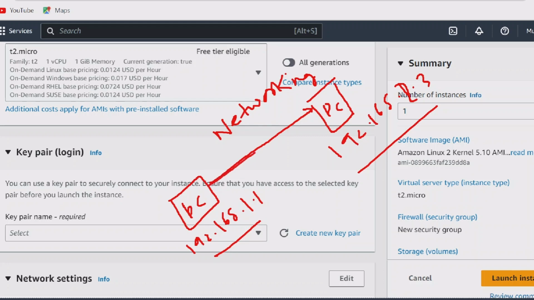If you want to get some information from PC2 to PC1, first what we have to do is get the authentication. Authentication means first we need to get the approval. So for that we need to enter the username and password.